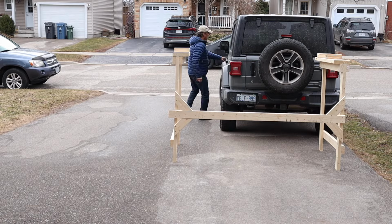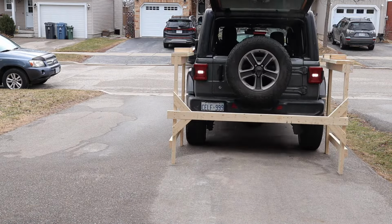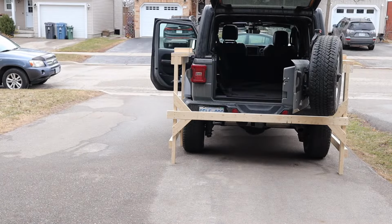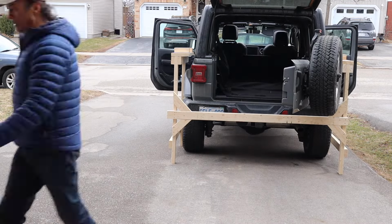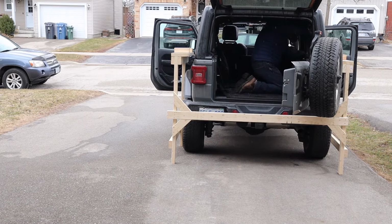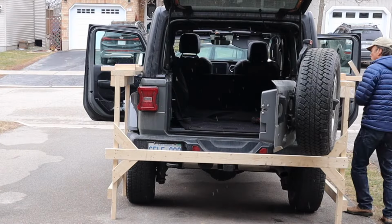One thing to remember is to make sure that you raise the rear glass before you back the Jeep in. Because when the top is lifted and you drive the Jeep out from under it, that spare tire would hit the glass if it wasn't open. And since this video is about the shelf, I won't get into the details about the plugs and screws that you have to remove in order to remove the hardtop. There are plenty of videos out there on just that. So now I'm loading those pegs with the bungee cords.